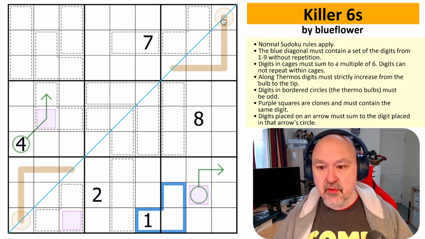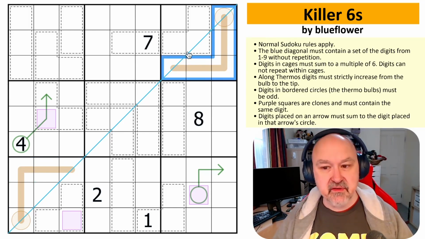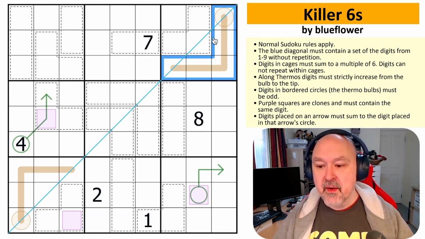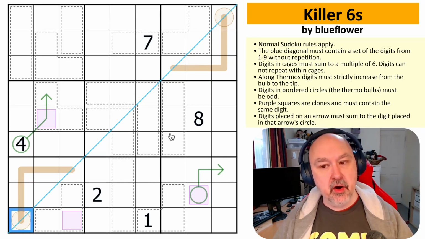So along thermos, which are these shapes, digits must strictly increase from the bulb to the tip. Now, I've cosmetically reset this puzzle. People may not be happy with my choices, but the reason I've made the bulbs look a bit odd is because these are also odd circles. So the bulbs of the thermos must be odd.